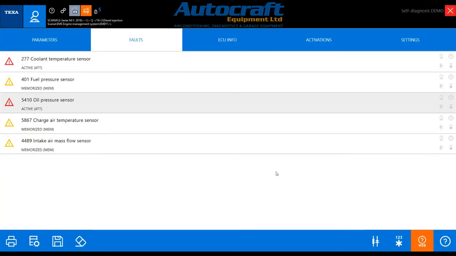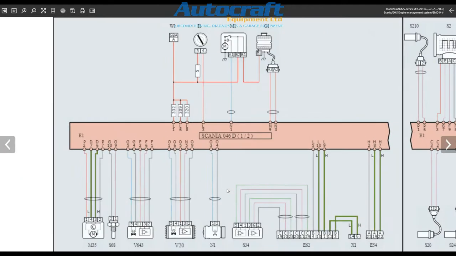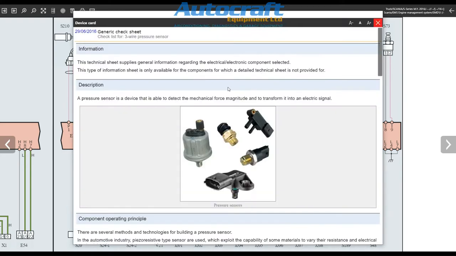So we'll go back, and the next one will take us straight to the wiring diagram. So if I click that, I've got to tell it what engine we've got, so we'll say a 16 litre. It will take us to the wiring diagram. It will also highlight the part there at the top. And now from here we can also see there is a card of information. It's a generic data sheet, so we'll take a look.